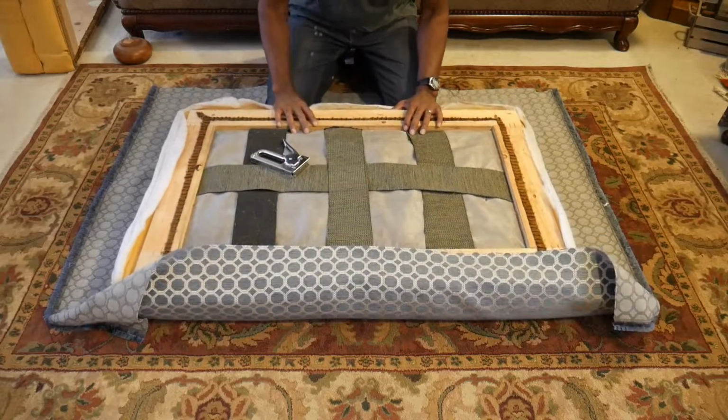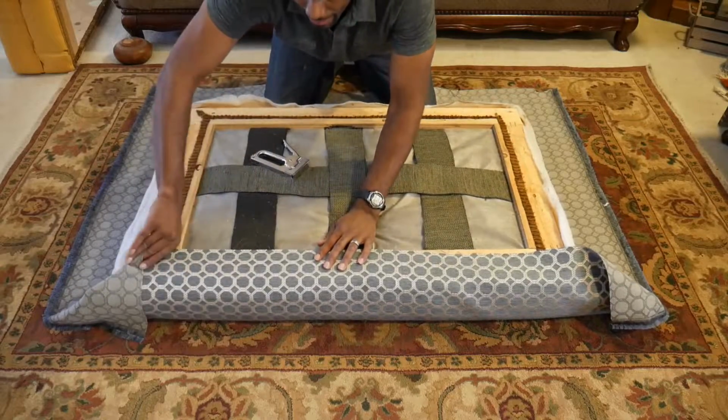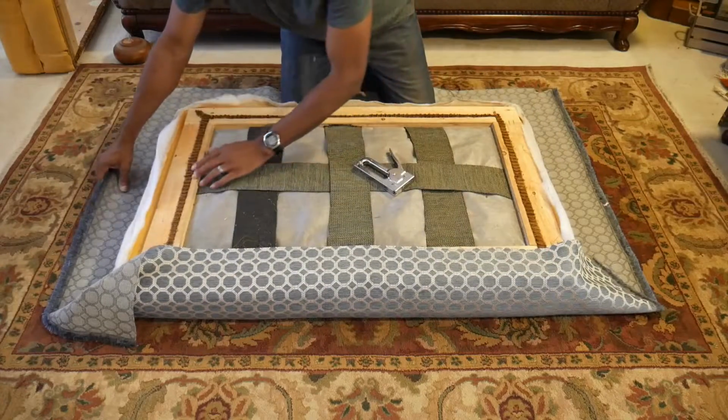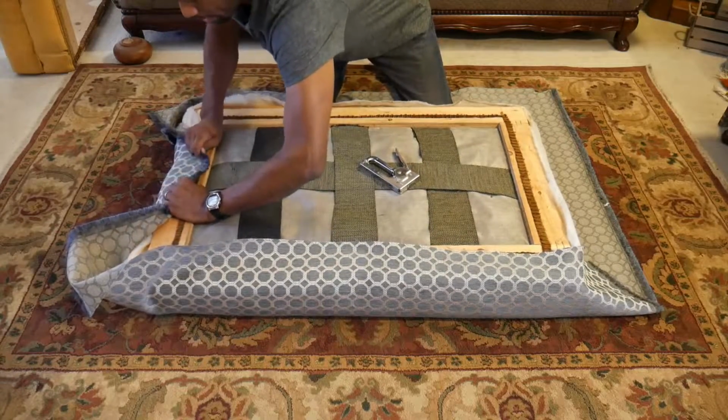Put a lot of staples in. Now I'm pushing it away to get it real tight. We're gonna do this on all 4 sides. Go in the middle and then work your way out.